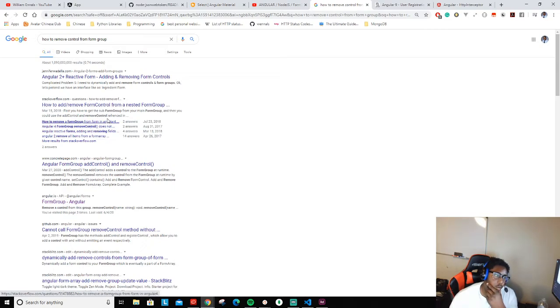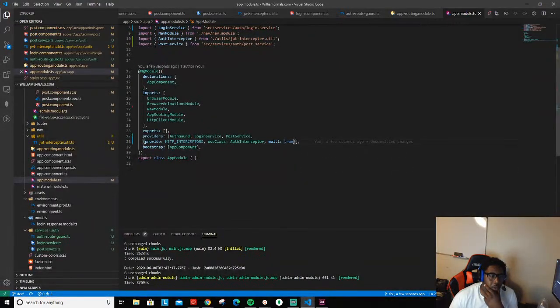How to remove form group? Because we got default casing, right? I wonder what happens if we just don't put anything down.